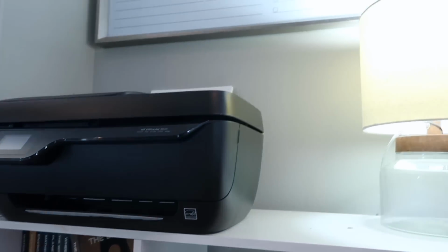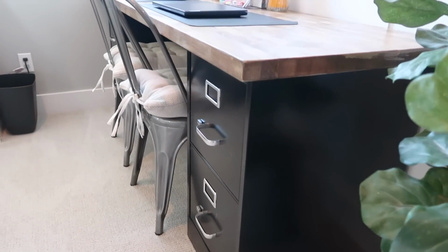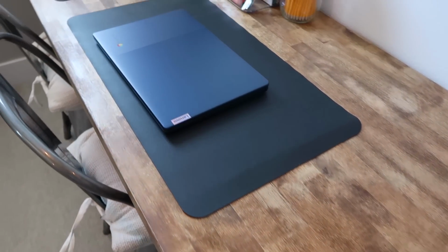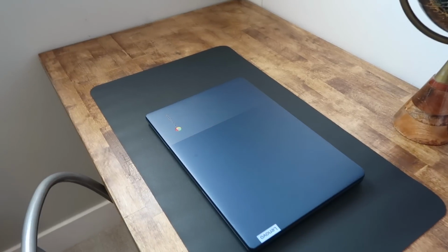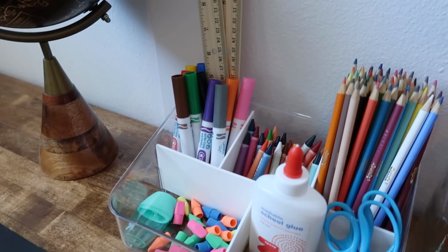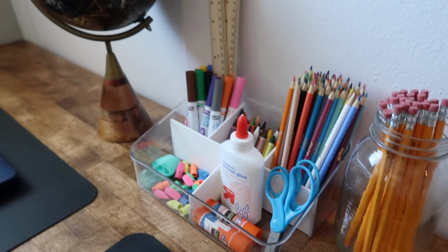Even though it's still very similar to me, this is just a total transformation, and it feels so good to have this band-aid ripped off, and just start to kind of crack that door of this new school year that's going to be upon us, and just feel more prepared. We're already playing around with the homeschool program that we're going to be using. It's called My Academy, I believe. I'm drawing a blank on the name, but I'm really, really excited. And you guys will have to let me know what you think of this before and after down below in the comments.